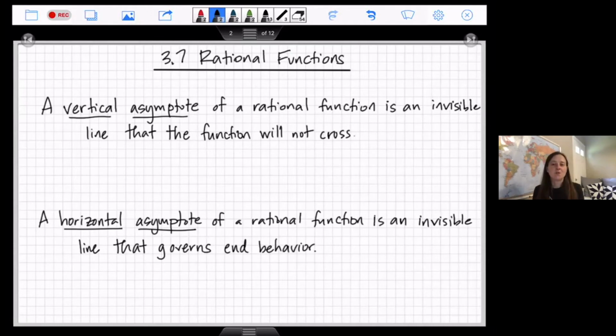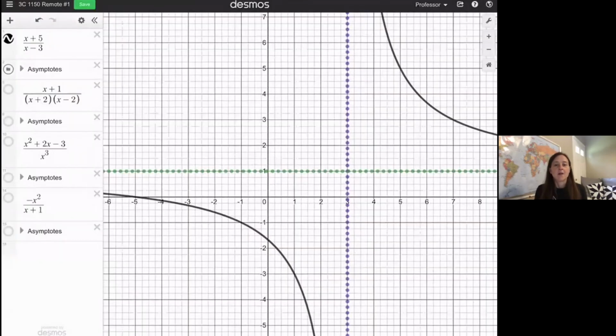So what I want to do for the rest of this video is to figure out how to calculate those vertical asymptotes just by looking at the function. All right, so you might have guessed as we were going through these pictures what was causing the vertical asymptotes. You can usually see it in the formula of the function.